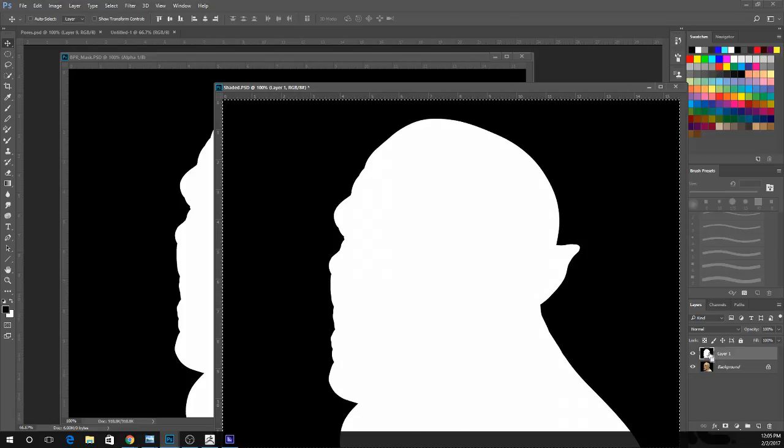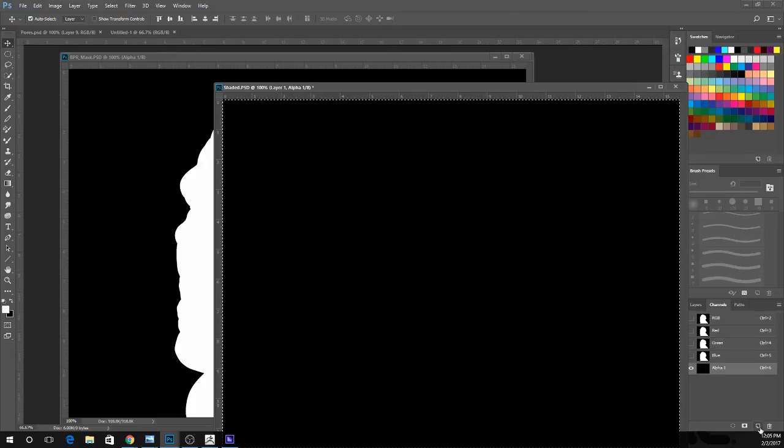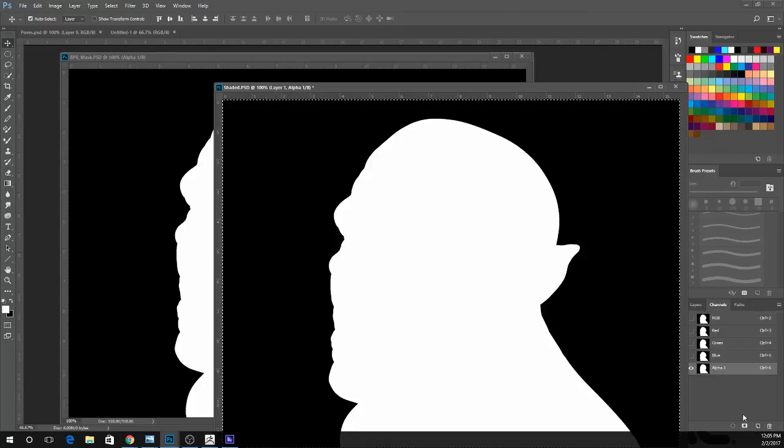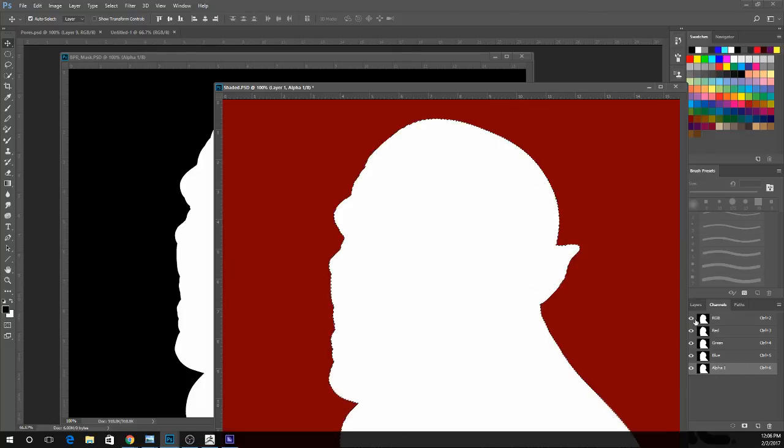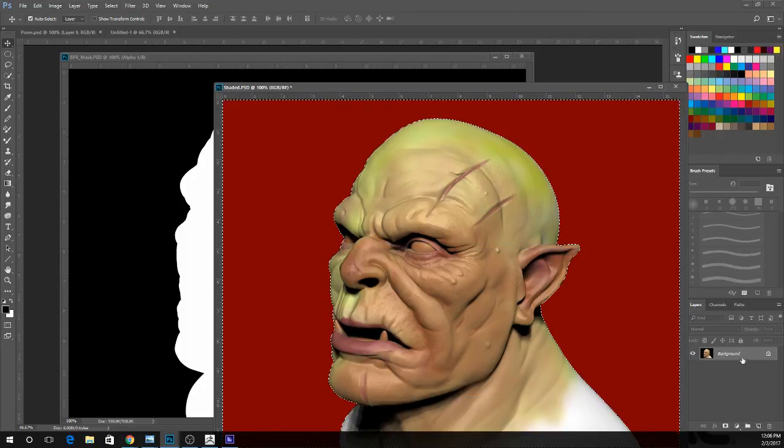You can actually paste it in the alpha channel, right? Because that'll allow you to select it as an alpha. Go back to your RGB, Control-Shift-I, delete it, on the correct layer.